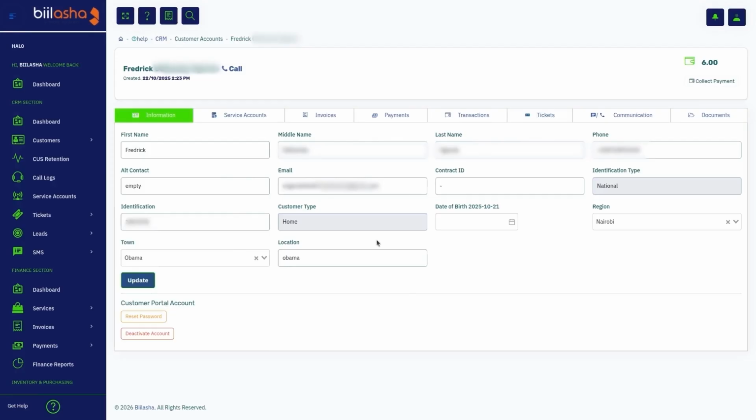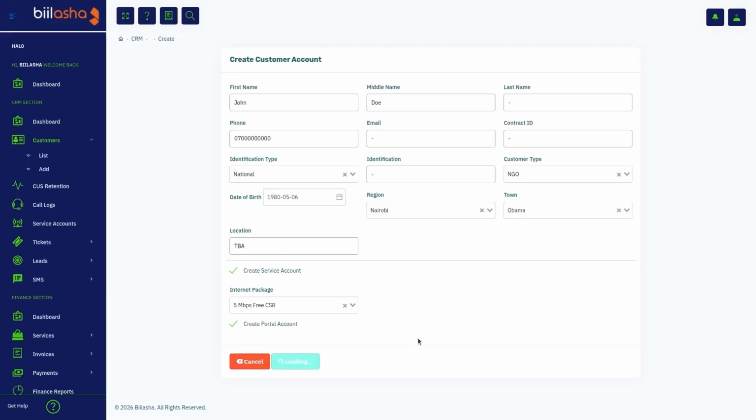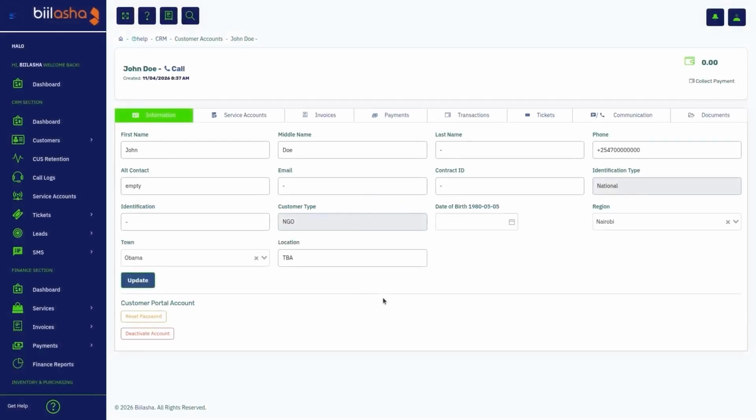That's it in regards to what is actually available for the customer in terms of information, and also in terms of just generally what other linkages exist. And we are going to cover these ones in their specific sections in future videos. Let me just click on create so that we can complete that particular process on our John Doe. Once it is created, the record will be opened automatically.